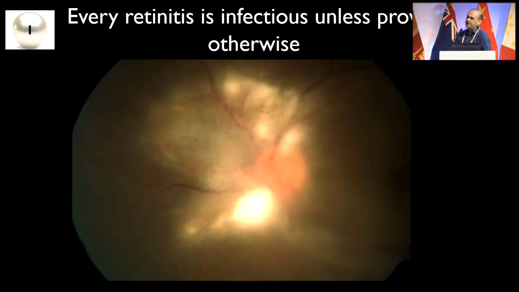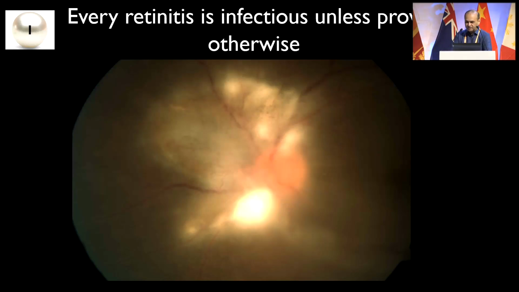So whenever you see a retinitis, the first thing you have to think of is that you are dealing with some infection. Whatever the underlying etiology might be is a different issue altogether. But the rule is that it is infectious unless and until you are able to rule it out. One of the most common non-infectious causes of retinitis is Behçet's. Very rarely, sarcoidosis can present with retinitis, though usually it is choroidal. So otherwise, golden rule: every retinitis is supposed to be infectious unless you can rule out all causes of infection.